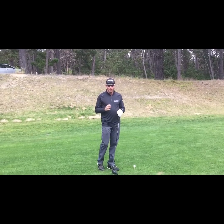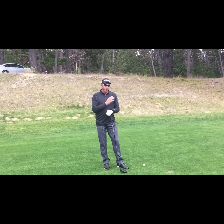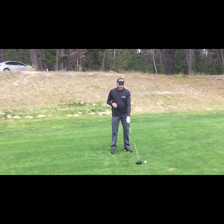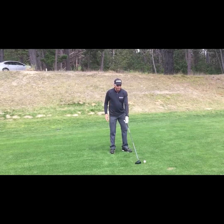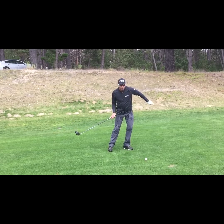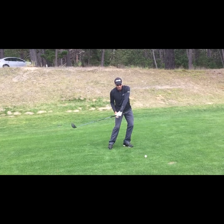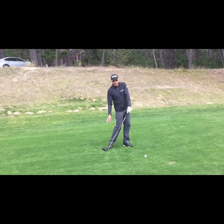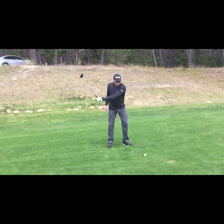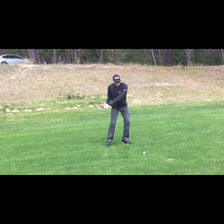I'm going to talk about how the weight moves in the golf swing — what I was doing and what I'm currently working on. One of the issues I had at various times is that I would move too far forward too quickly. The left hip would move too far forward, stalling my rotation, and I'd start to tilt back to lower the club so the attack angle is correct.